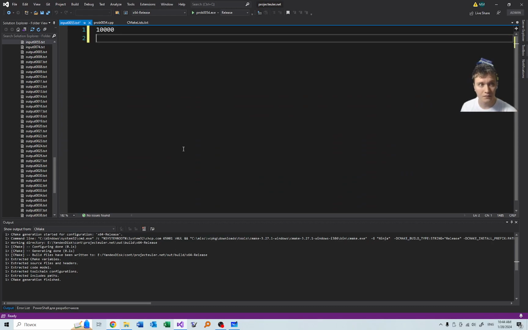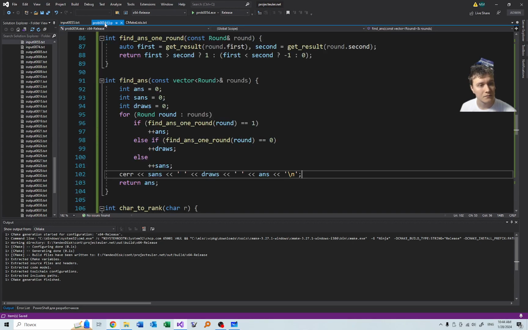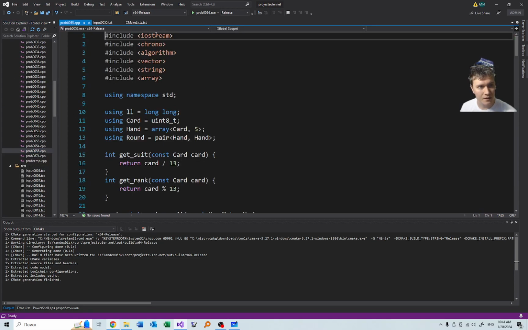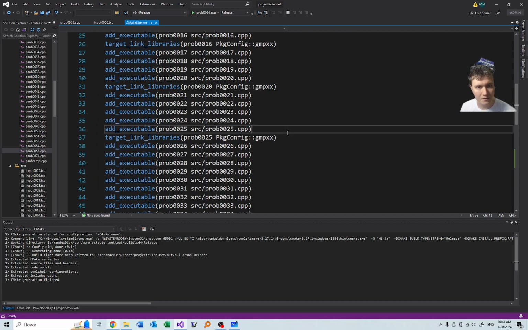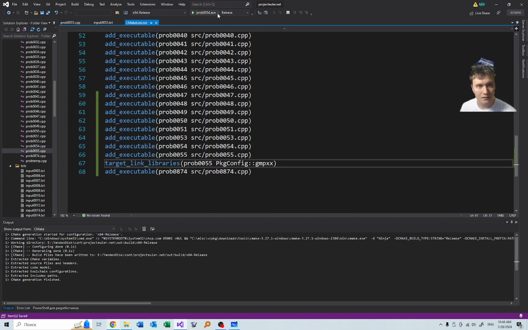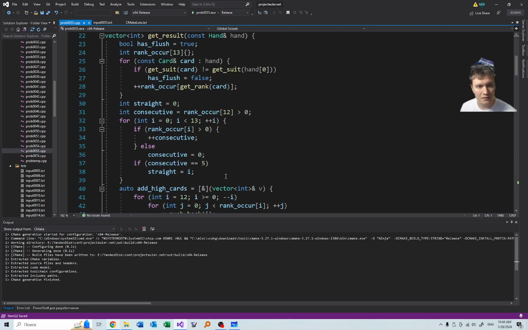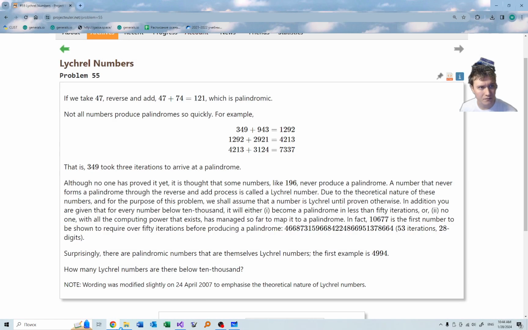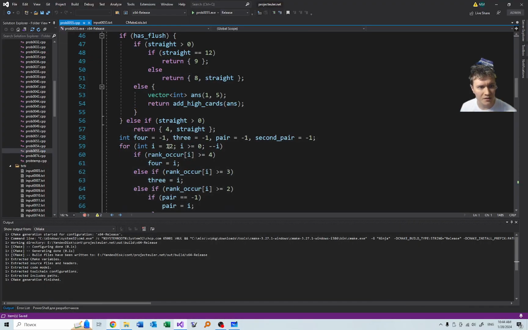10,000. I need the 55th file. I need to add this magic line here. And I need to switch to it here, and I need to... Did I copy some random... Yeah, I copied some random file.